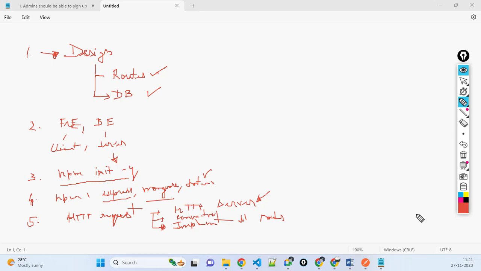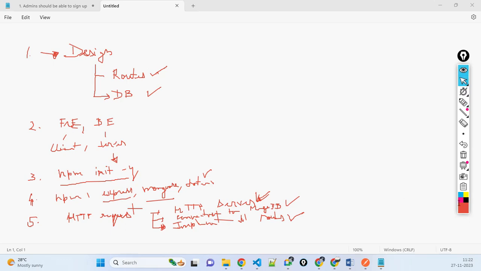So in the case, if it is MongoDB, connection to MongoDB. So these are the high level things you need to do when you start a backend, right? So now you know what has to be done. Now you have to think how you have to do it, right? How to start a HTTP server, how to connect to a Mongo database, how to implement all the routes, right? So these things you need to be very clear.